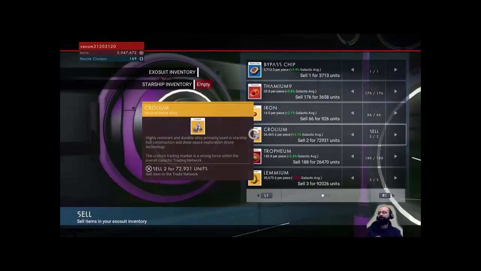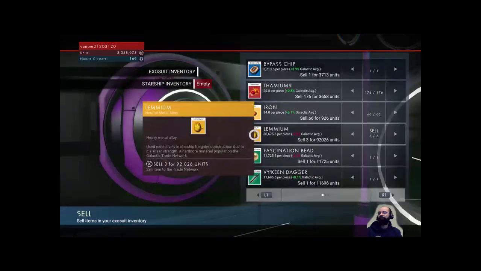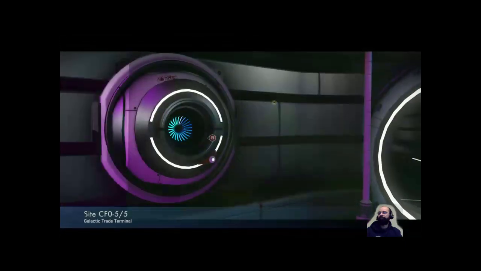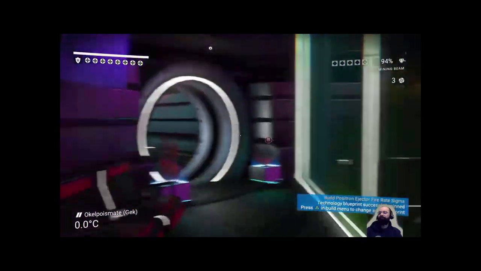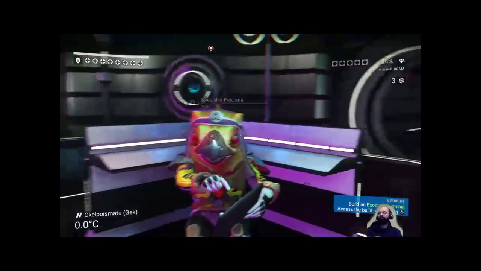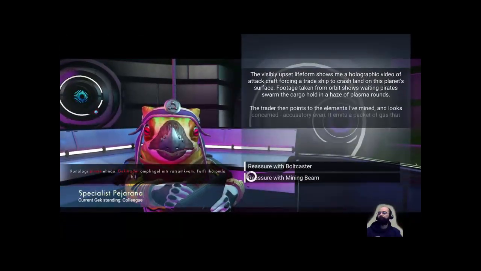Number 10, naming your ships. That's right, you can now name your ships, guys. And not only that, your freighter gets a name. Your vehicles get a name. Even your multi-tool gets a name. Everything gets a name. Just about. So guys, that's my 10 official tips and tricks as of right now.